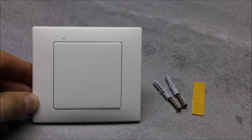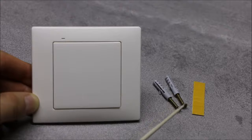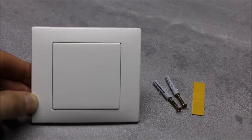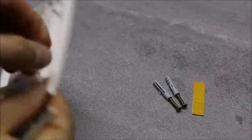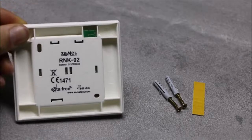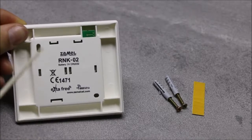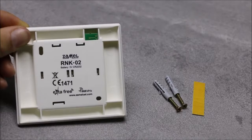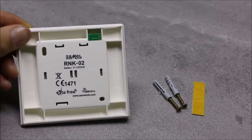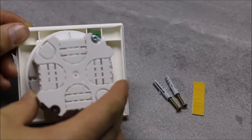Double-sided tape or installing screws could be used for assembly. Both tape and screws are included in the box. There are 2 special holes for screw install. When installed on back boxes, it is possible to screw the transmitter directly to such a box.